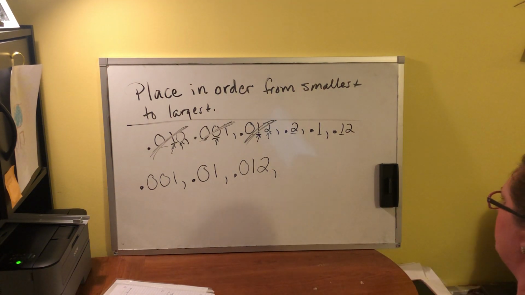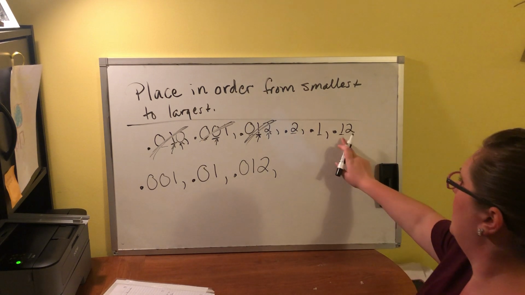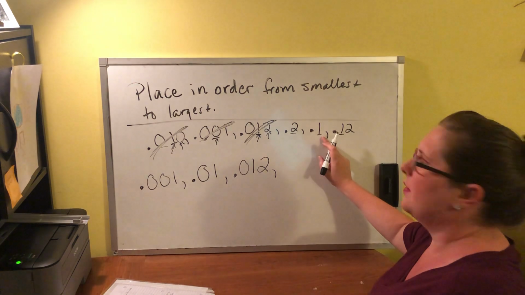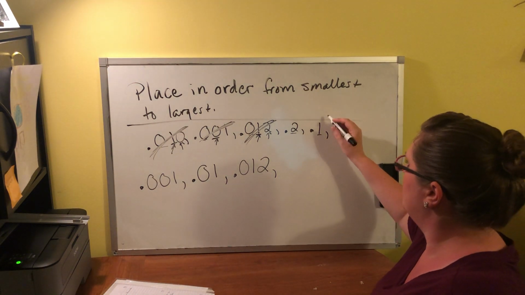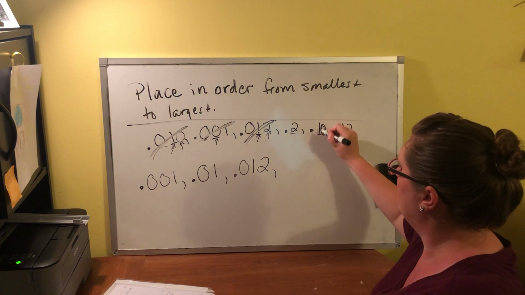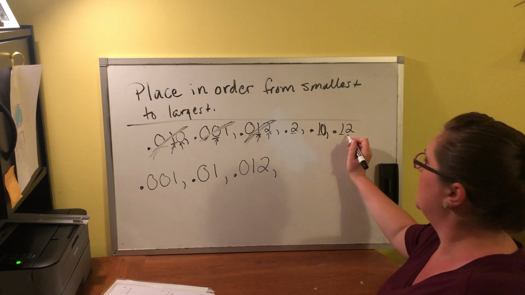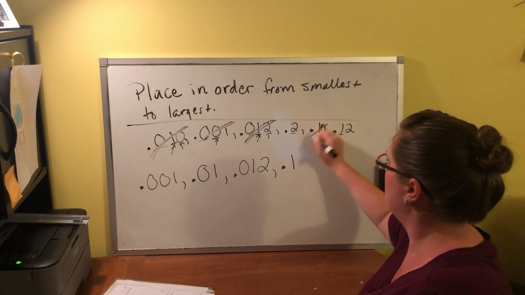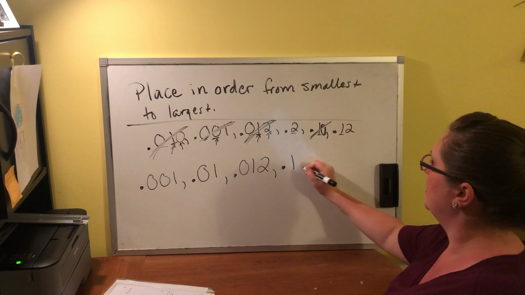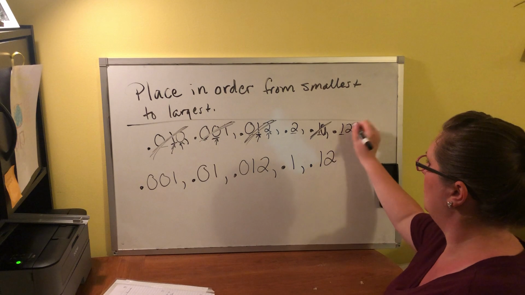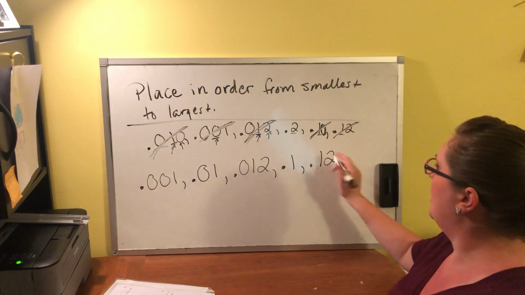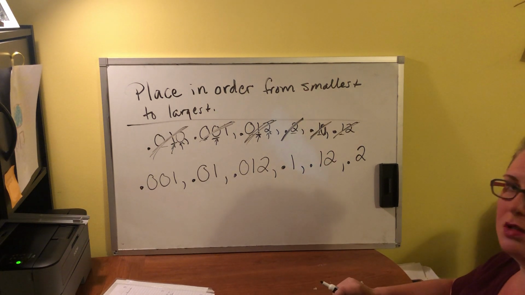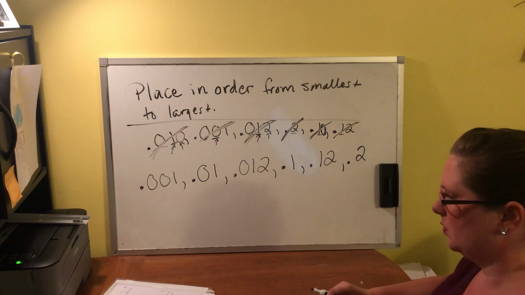Now we're going to start evaluating our other numbers. So here, I have a 2, a 1, and a 1. So the smallest would be the 1s. Okay? I don't have another digit here, as I do here with the 2. So we're going to go ahead and add in a 0. The 0 is smaller than the 2, so the 0.1 would be our next smallest number, which leaves us with the 0.12. And now all I have left is 0.2 as being our largest decimal, okay?